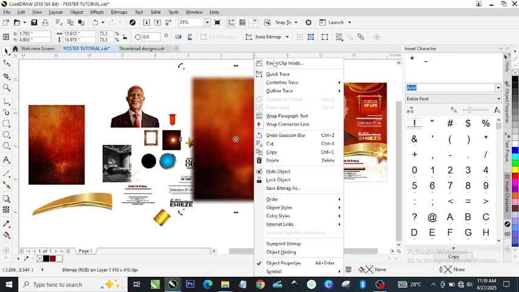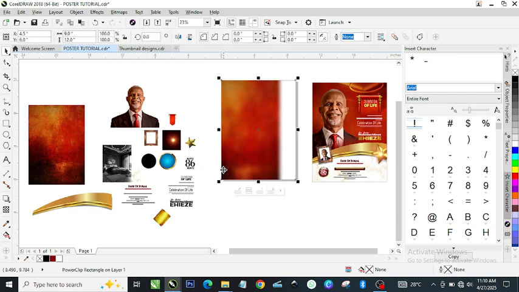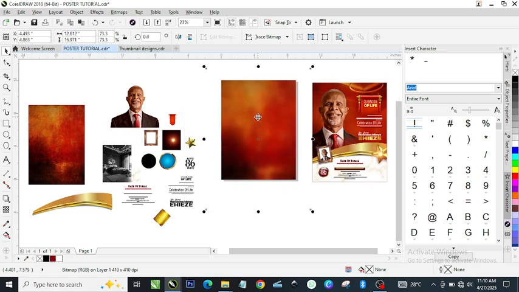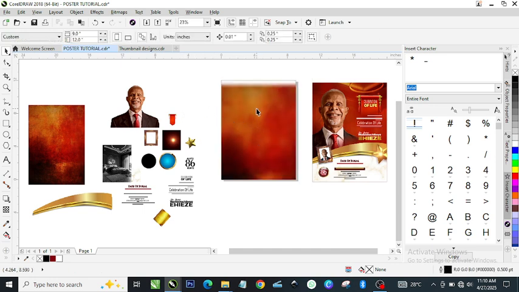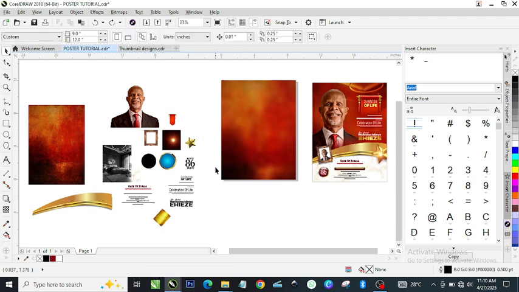Then you right click on the background, go to power clip, and power clip inside the frame, then drag it to the middle. Either you go into the frame and drag it, or you click on this particular one, the second one, just the way I did here.